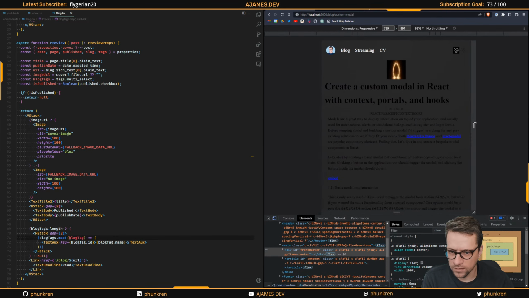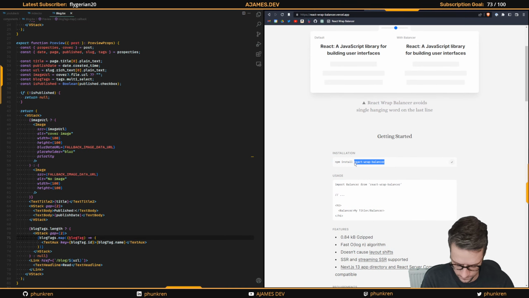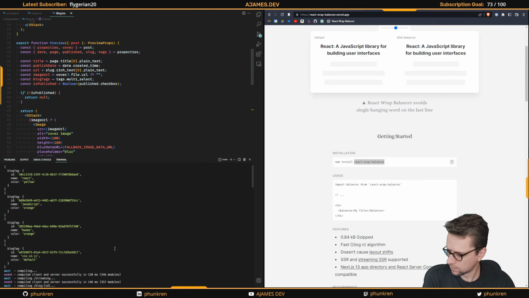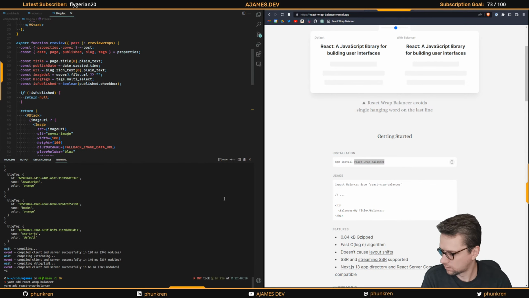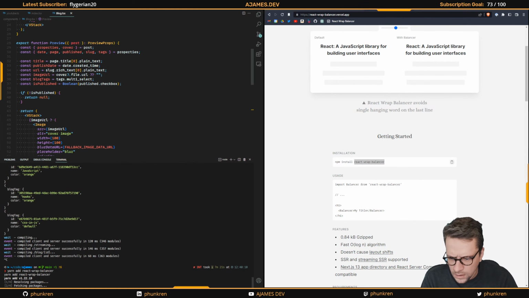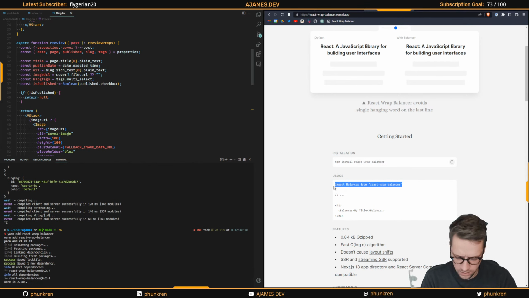And this came out recently, which I'm going to give a shot. React wrap balancer. Import balancer is the default export.